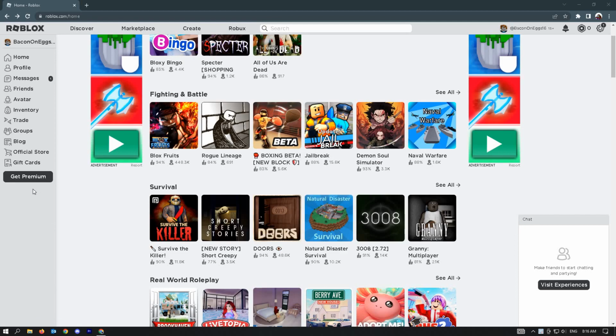So one of the things that you could do here is first re-login. You have to log out of your account and just log back in and see if that fixes your issue. But if that doesn't fix your issue, there's actually a statement from Roblox that says it may take 3 days for the Premium to reflect on your account. So you just have to wait for a few days, just 3 days, and see if that fixes the issue.